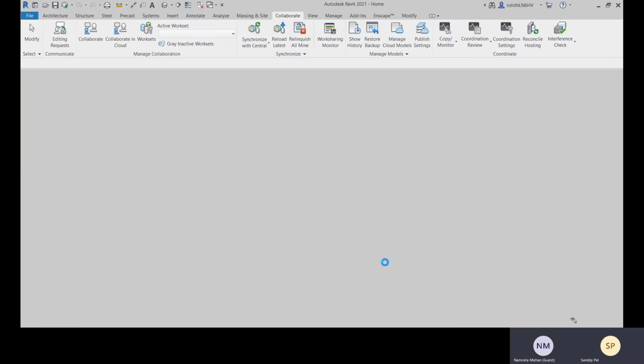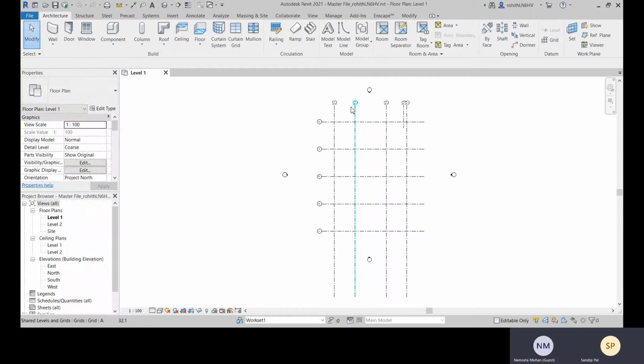Open now. So when we create new local, it will be linked with the central file, no? Absolutely, it will be linked to the central file. So if you change anything, that will be reflected in the central file. Okay, now here you see that this file name is showing you master file underscore this.